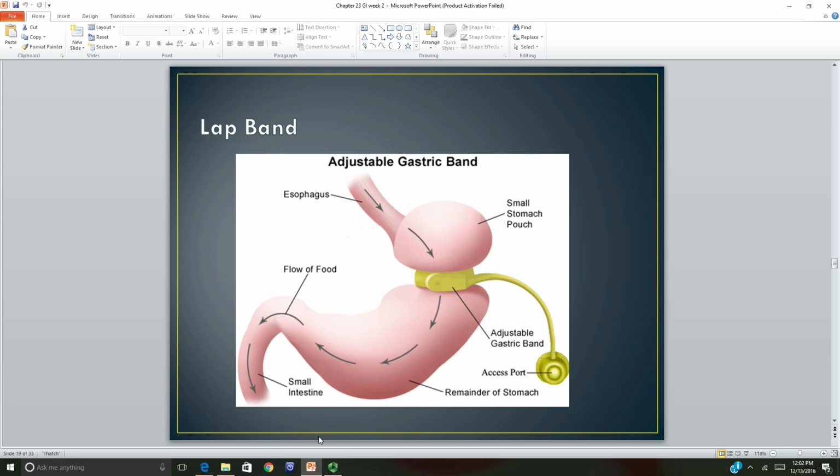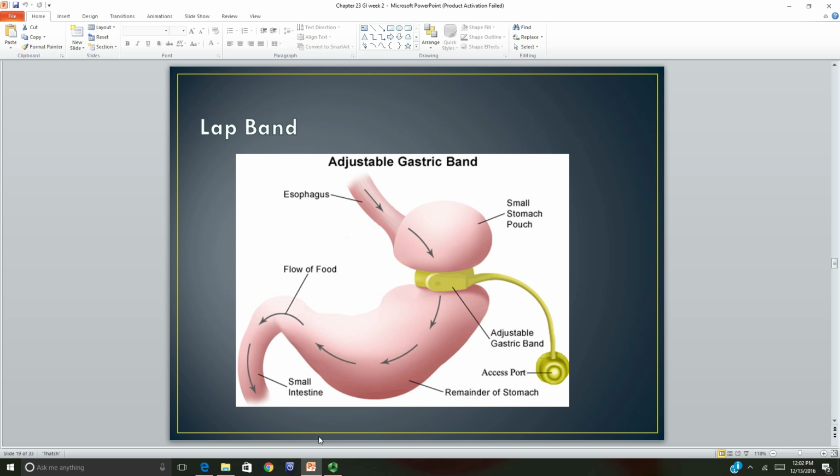Laparoscopic bands are performed for the treatment of morbid obesity. Nutritional intake is restricted by creating a small pouch in the proximal stomach. Food passes slowly into the pouch, creating the feeling of fullness. This is why people say eat slower, you won't eat as much. The pouch is created by encircling the upper stomach with an inflatable tube. Tension on the band is adjusted by adding or removing saline and regulating the flow of food out of the pouch and into the stomach.